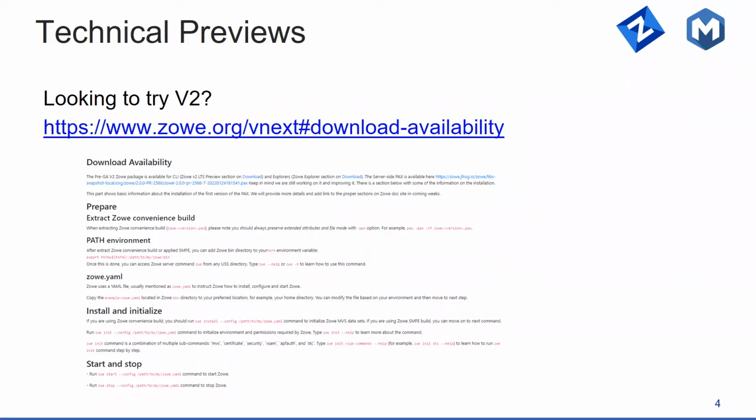There's information related to where you can find the actual PAX files and various downloads of the various components. And there's information related to how to prepare for your download and config of V2. Highly advise that you review this page if you're interested in trying V2 and testing your extensions with any of the V2 components.